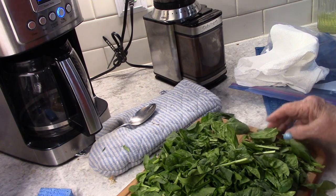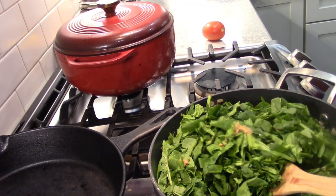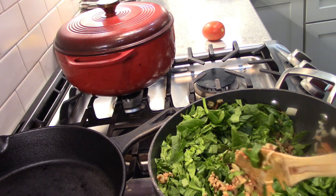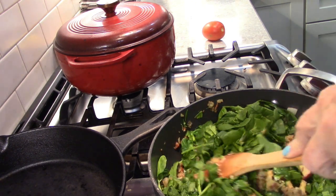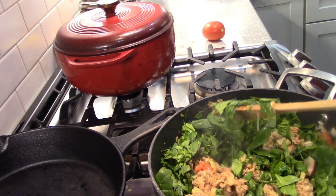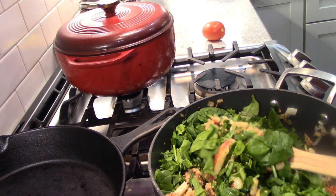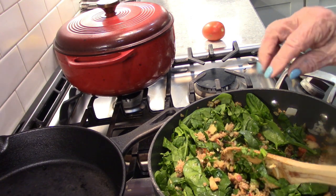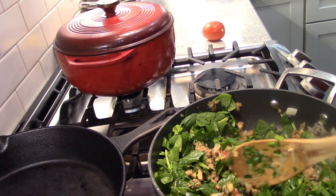Okay, that looks good. Let's get it in the pan. Now you can see how much spinach there is there. And when we go to stuff those squash, you won't see much of it at all. You can see already that it's wilting down into the mixture.